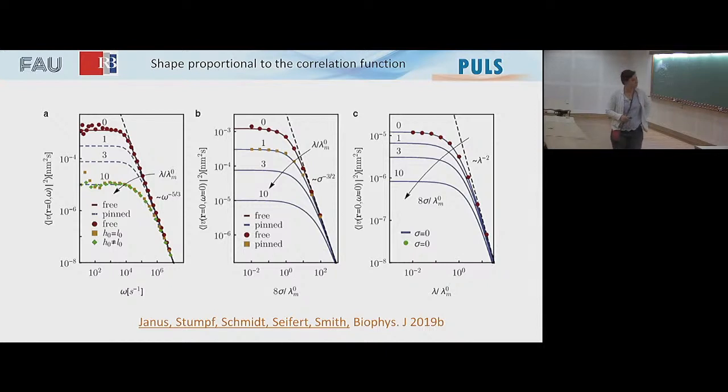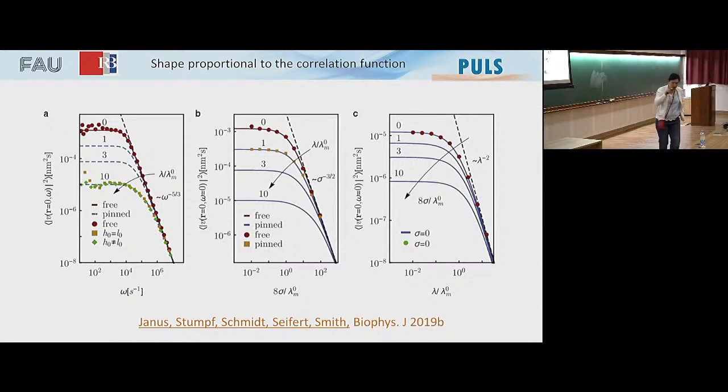Okay, so now another thing which I want you to notice is that the zero frequency limit in this curve is not dependent on the extent of the deformation. So it doesn't matter whether I have pulled it a lot or a little bit, I will always have the same power spectral density, all right? This is what you can see here. This is if the membrane and the receptors are of the same size, and if they are not of the same size, the curve is actually the same. Okay?